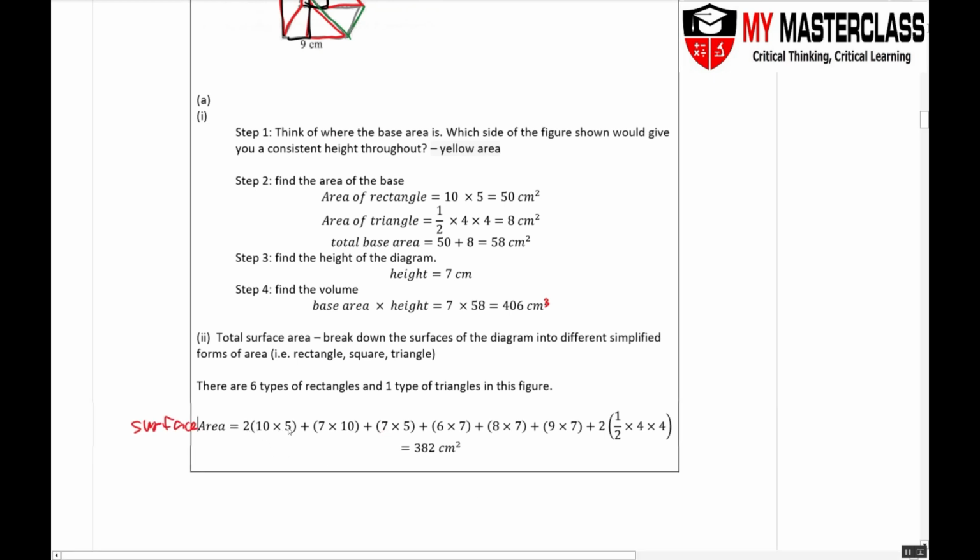Okay, so you have the broken down, okay, of all the different faces that you have. Okay, then please, one thing I want to highlight, although we just write out the final answer here, in your exams, go and work out the individual values here, which means, for example, this one will be 100, okay, this one will be 70, 35, 42, 56, 9 times 7, 63, 4 times 4, 16. Okay, go and work out all these individual values first. Okay, then you sum them up.